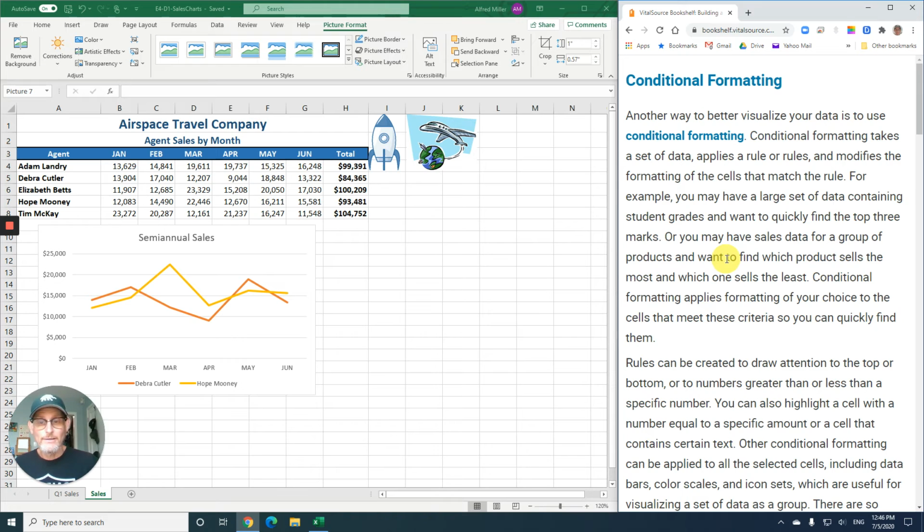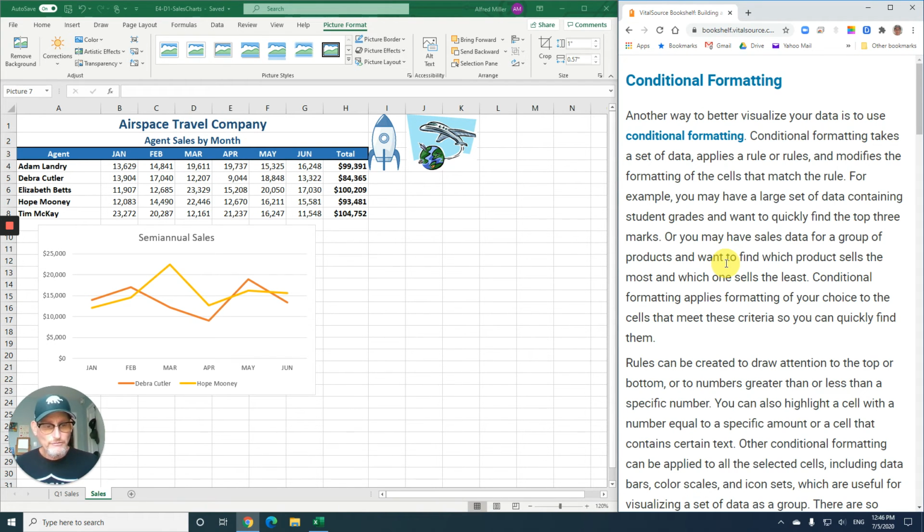Conditional formatting. Another way to better visualize your data is to use conditional formatting. Conditional formatting takes a set of data, applies a rule or rules, and modifies the formatting of the cells that match the rule. For example, you may have a large set of data containing student grades and want to quickly find the top 3 marks.